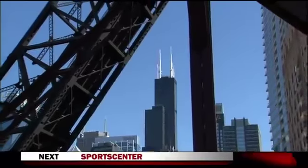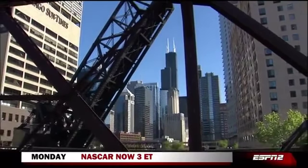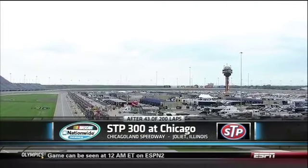The Willis Tower, downtown Chicago. Standing tall, wondering yesterday during our coverage of practice about what it'd be like to work on one of those towers. And a race fan tweeted me that they had just replaced one of those towers using a helicopter like a couple of weeks ago. That would have been fascinating to watch.